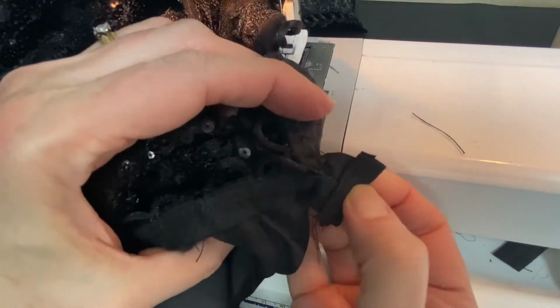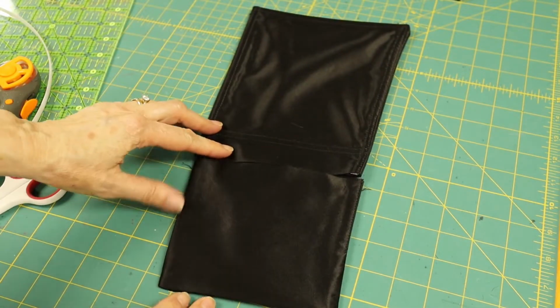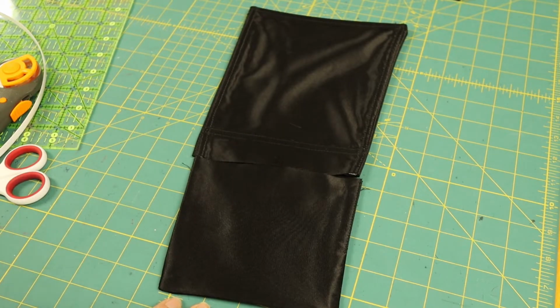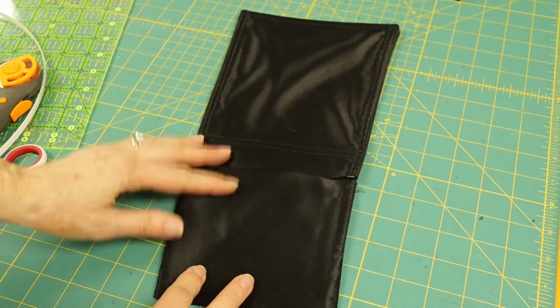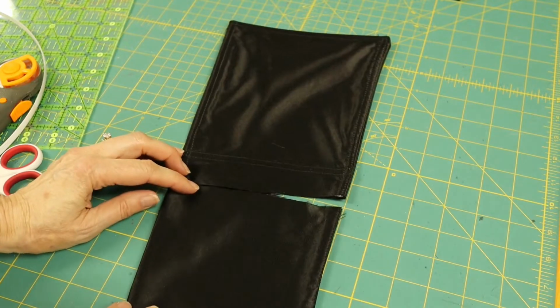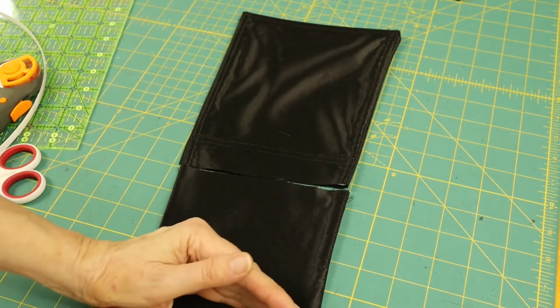And there we go. So I'm going to make just a small little Modesty panel for the lower portion of those loops and laces because that opening goes down quite far. What I have here is a Modesty panel that was taken off of a formal dress, and I'm just going to use the bottom portion of it.